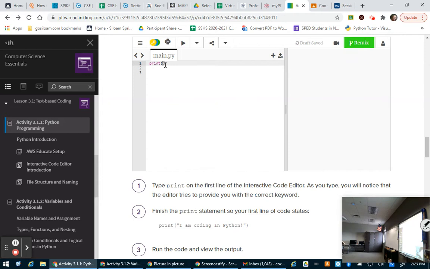So your first line of code states print, I am coding in Python. So why don't you type that in there? When you type it in, you'll notice that your quotes will automatically make 2 quotes.